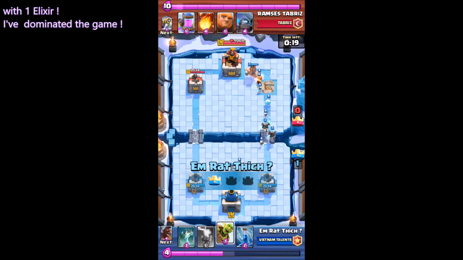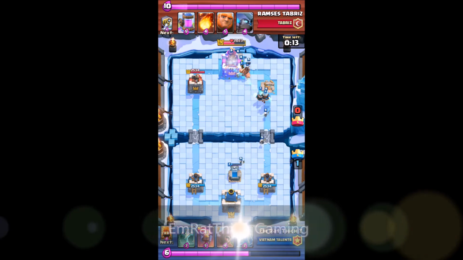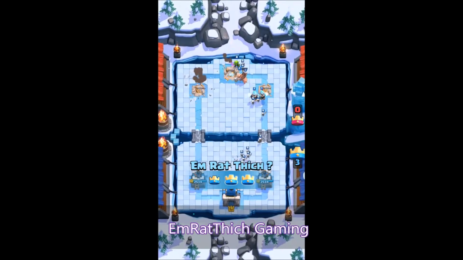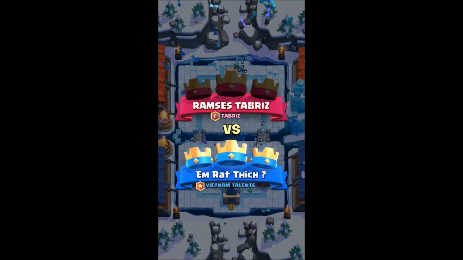Good job. So I showed you how to counter Giant and Sparky. Now I got a 3-star win. Counter Giant Sparky with one elixir.